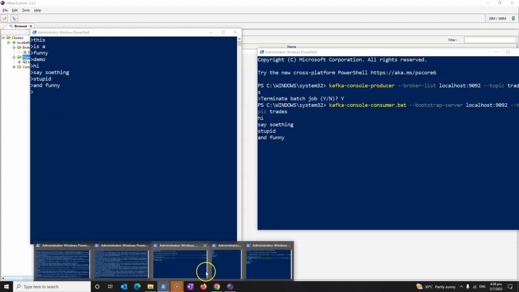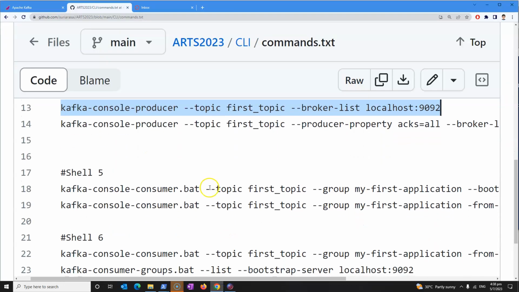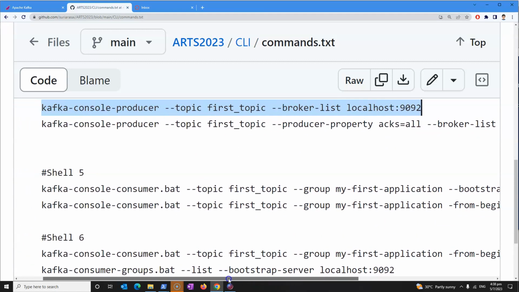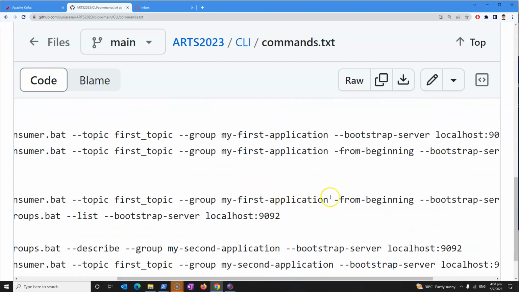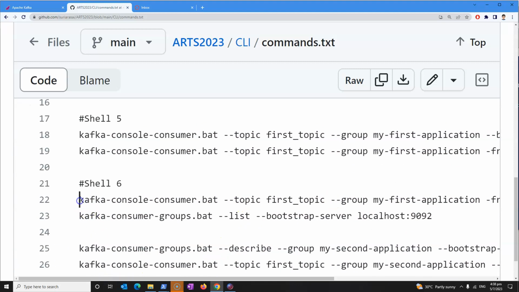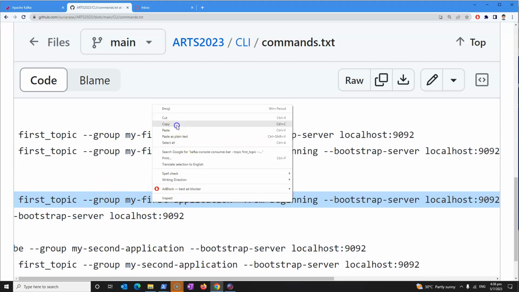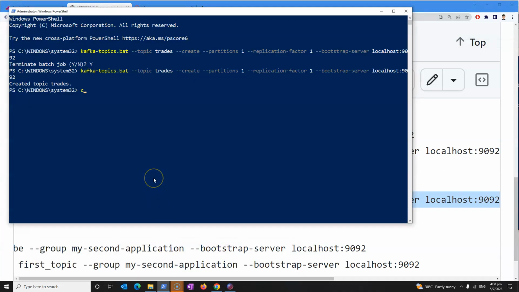Just to keep the whole thing interesting, you can also say, I want to start from the earliest. Okay? So if you want to get the messages from the earliest, not from the current one, what you can do is you can say consumer first, then you can say from the beginning. Okay? So I'll also start using this group, and then of course you can see how the different commands work. So I'll copy this message. I'll open a new consumer.